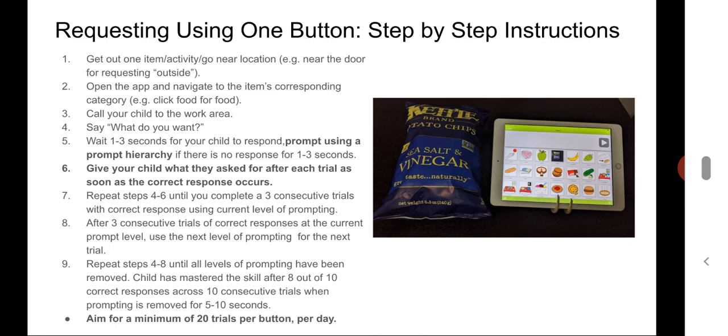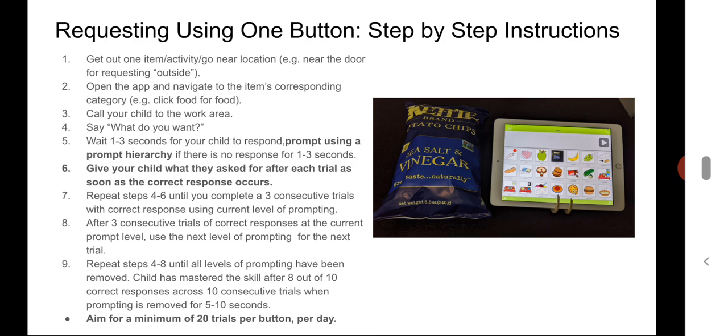So basically, this is where it gets complicated. You're going to repeat steps 4 through 6 until you complete three consecutive trials with correct response using the current level of prompting.